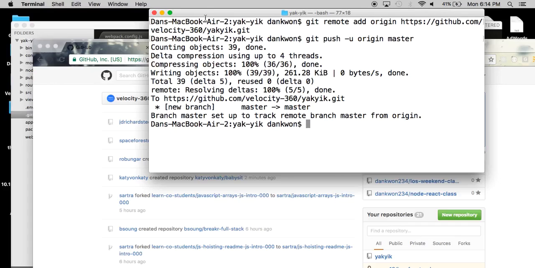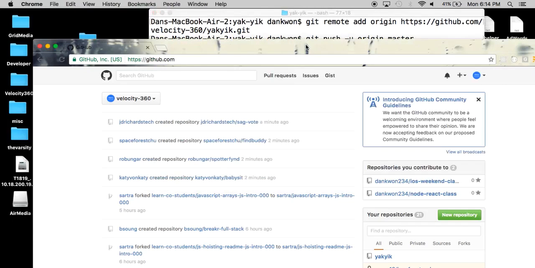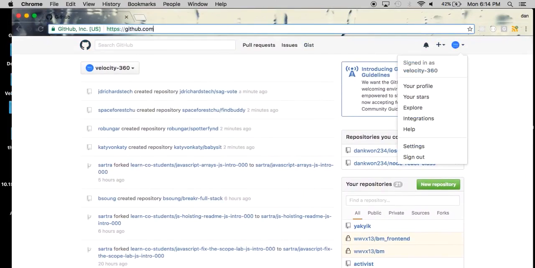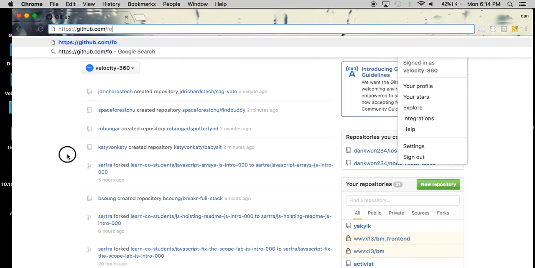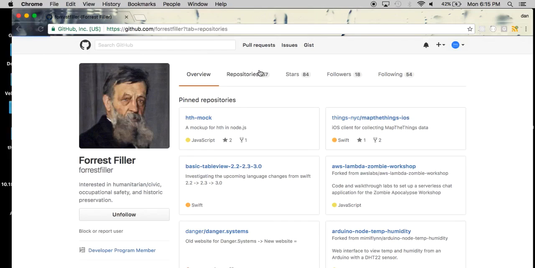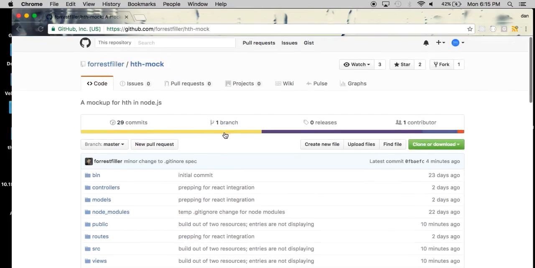Forrest, did you get your code working? Yeah, there's one thing, one of the resources isn't loading after I post it. Let's do it. All right, let's get on to it. So, yeah, it's a pinned repository online. So it's just Forest Filler, or GitHub/Forest Filler. Yeah, I see you on here all the time. There we go. There it is. Oh, I'm starring stuff. Oh boy. Nice. Really creepy stuff. Yeah, so HTH mock, if you just do that one. That's the project.